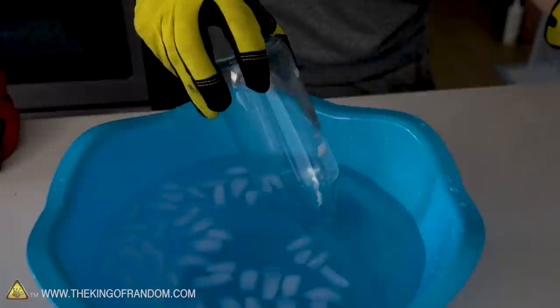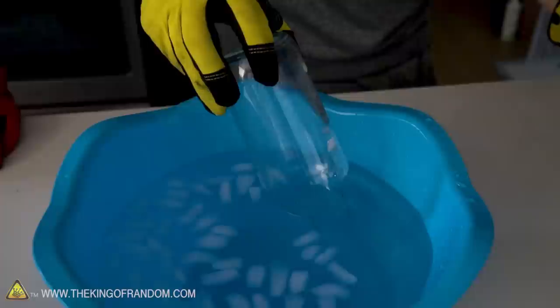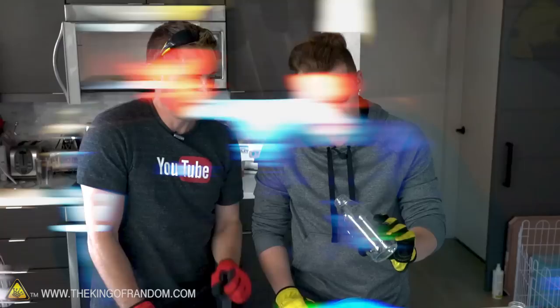Hot stuff, hot stuff - and hold it at the top here. There you go. Boom! Whoa, that's so hot, but that is sick. It takes a couple seconds, but it just completely sucks it all up. That's very cool. And do you see how it filled the entire bottle? Yeah, it goes all the way to the edge. That's the power of how you can use steam to create a vacuum.